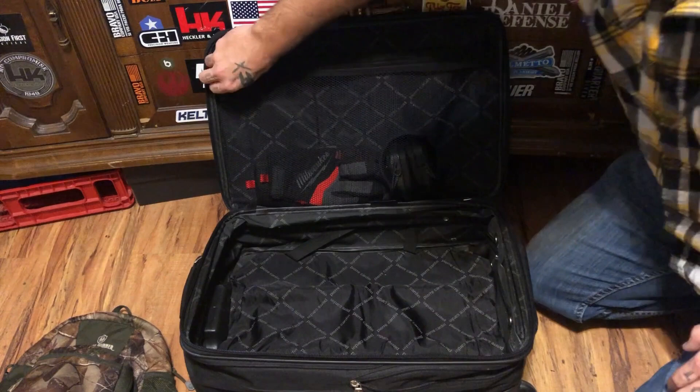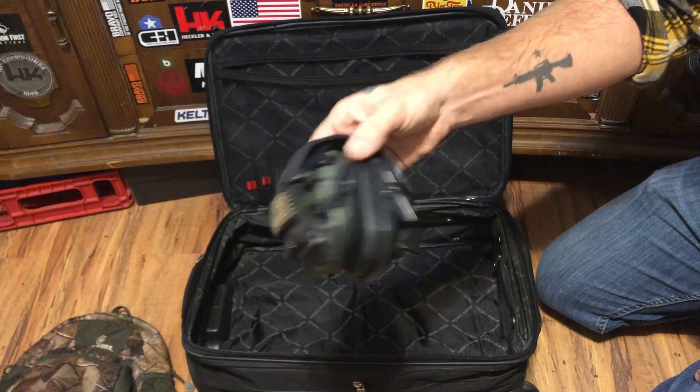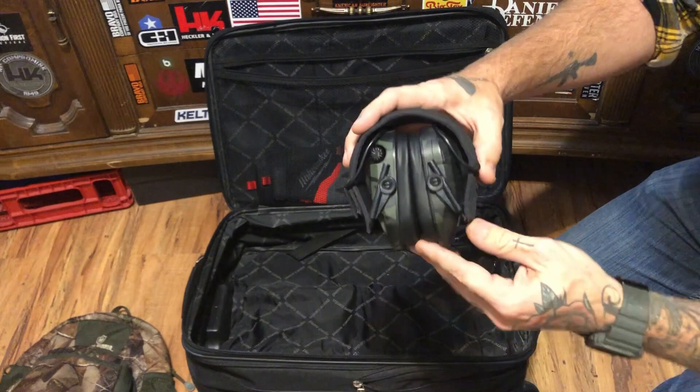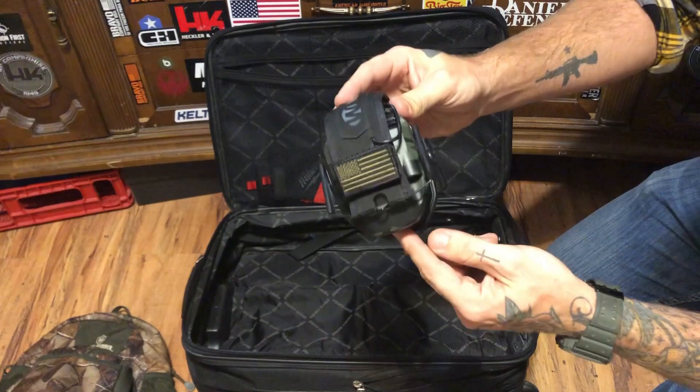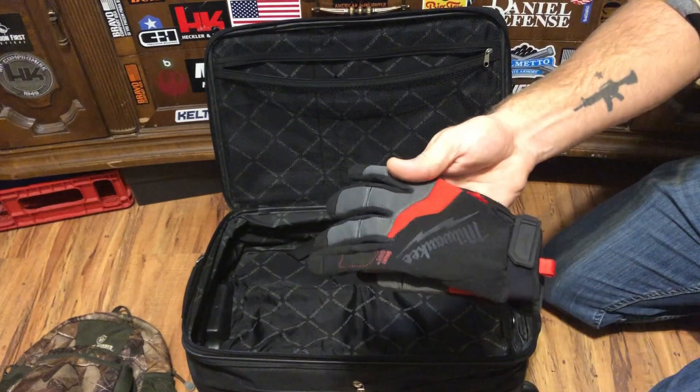We have a basic two-point sling here with the QD mounts. On this top pouch, you could have shoes in here in case you're not wearing appropriate footwear. Definitely some ear protection — if you have to get into a firefight, it's something you're going to want. These also have amplification so they can help you hear things you might not otherwise. These are the Walker Razors in the black multicam. I also threw a pair of gloves in there. When you shoot rifles a lot they get hot, and you don't want to burn your hands or get cut up while you're trying to get home. Gloves are always a good idea.